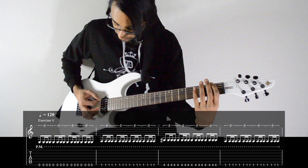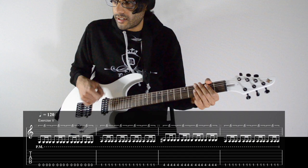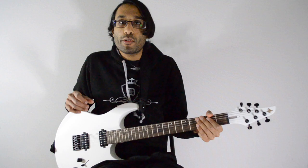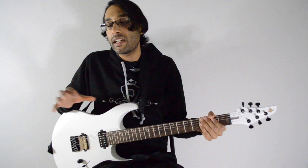So again, that Gorgoroth rhythm. Down, down, up, down, down, down, down. It's almost like a faster version of the original rhythm played in number 1. If you're a beginner, you can't just rush from strumming normally to trying these Gorgoroth rhythms. You're just gonna have a really hard time and it's just gonna put you off.